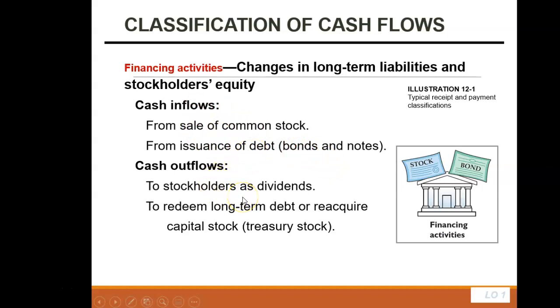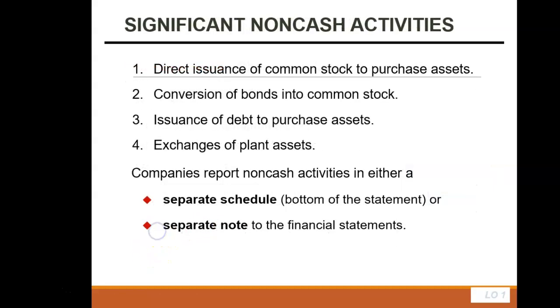When you're paying out dividends to the stockholders, that would be a cash outflow under your financing activity. When we redeem long-term debt, meaning if we're paying back bonds or notes payable, or if we buy back our own stock, known as treasury stock, these all qualify as being cash outflows under the financing activity section of the Statement of Cash Flow.